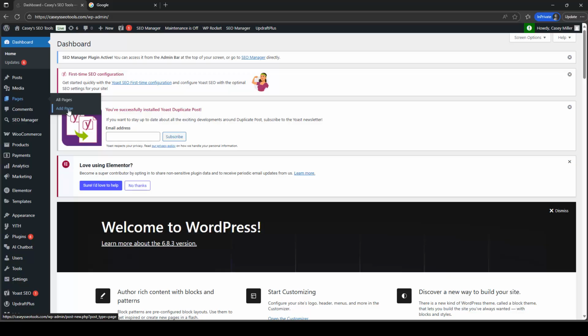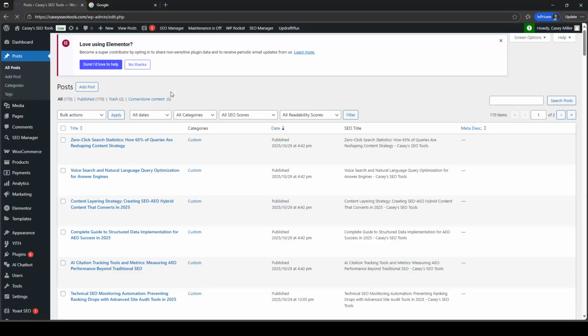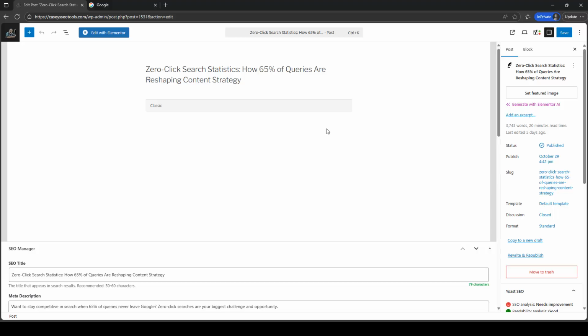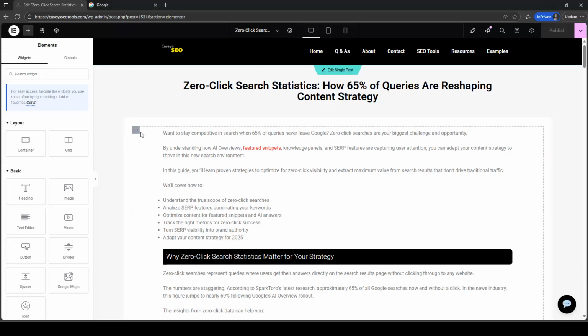Okay, next you're going to want to create a blog post page. Here I'll show you guys an example which I use a template for, and in my tool suite you get this template for free if you would want to use it. We will just go edit first, and then we'll hop into Elementor, and I'll show you guys that template and go from there. So here's this template. It is really simple, but that's all you need.